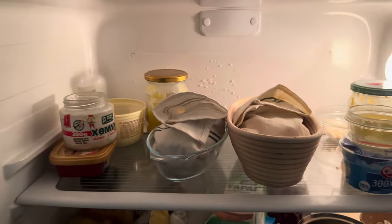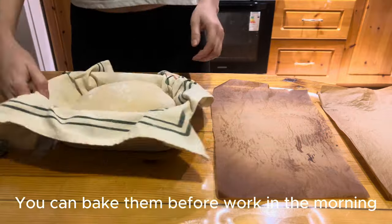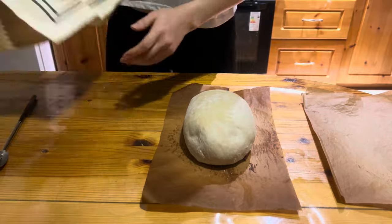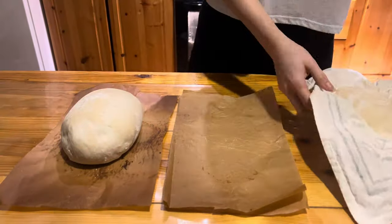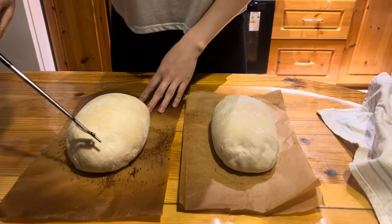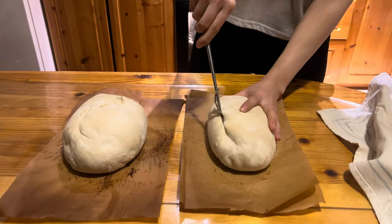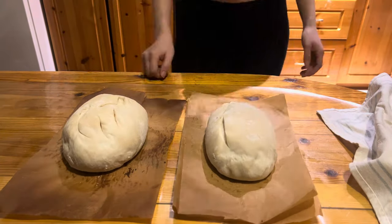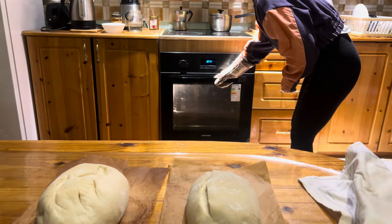So I left the dough in the fridge for 6 hours, overnight, and in the morning I'm ready to bake it. I would suggest that you do not leave it for more than 12 hours because it will overproof and it won't rise nicely when you bake it.